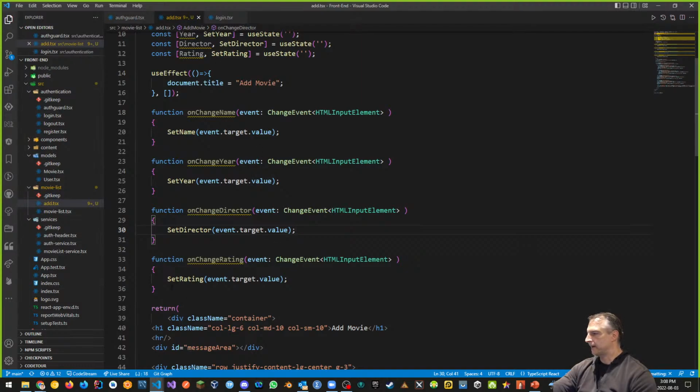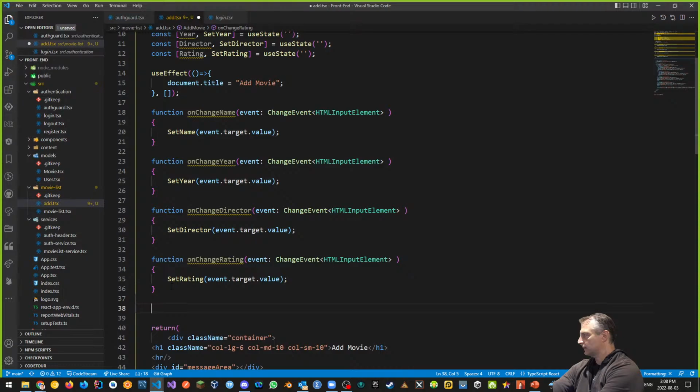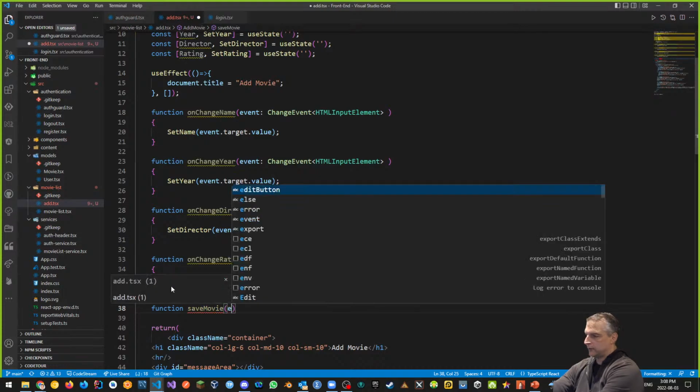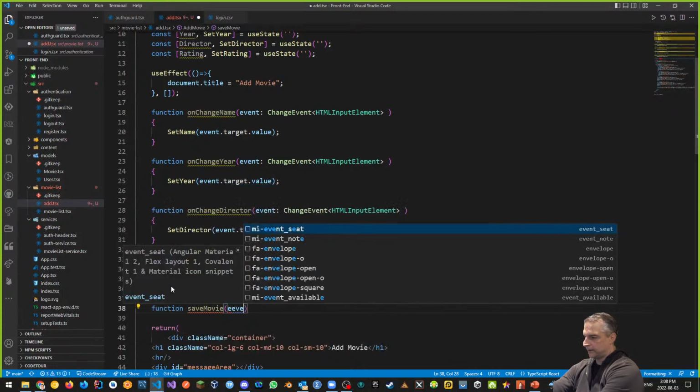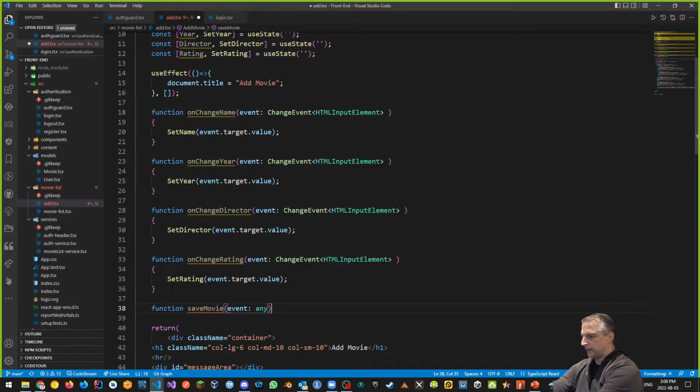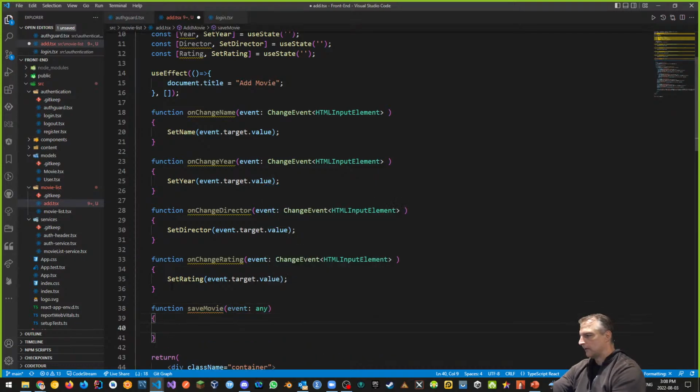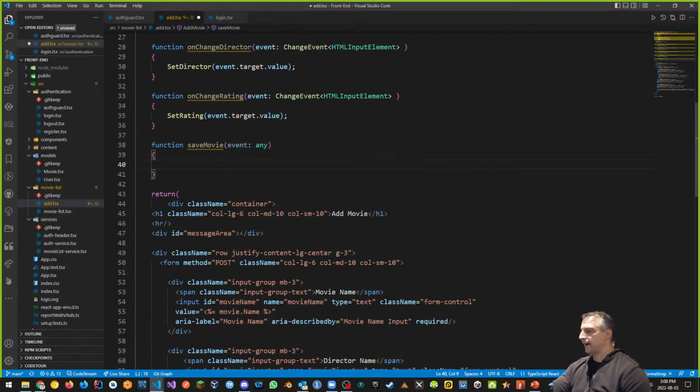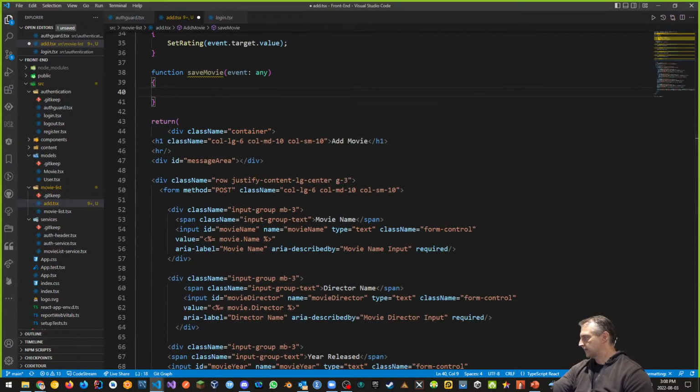And we also need some kind of saveMovie function. For now, we're going to call this saveMovie, right? Which is going to take an event of type. Okay, so that saveMovie function is going to be something we're going to do in a second. But for now, let's start coding this stuff. We'll come back to this part right here in a second.